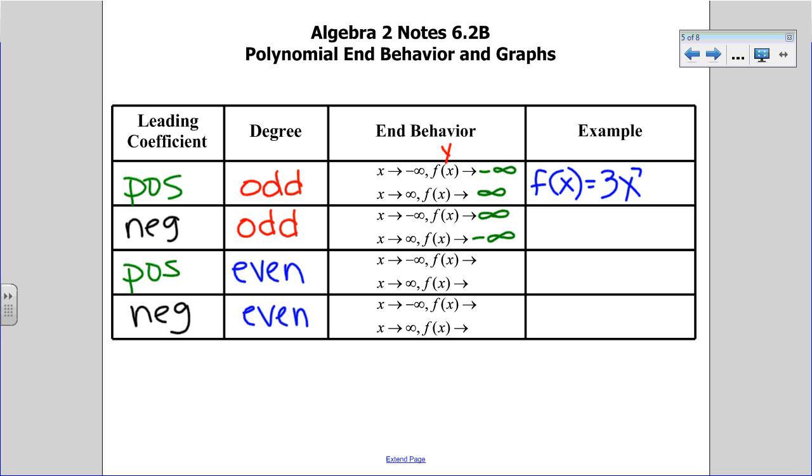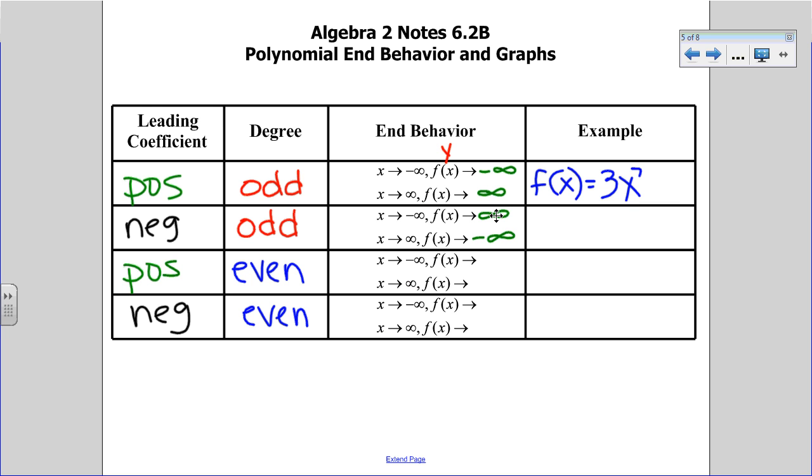And so this is what I remember telling some students last year, guys. This leading coefficient is what we multiply by, correct? So if I do a positive times a negative, what do I get? A negative. If I do a positive times a positive, what do I get? A positive. If I do a negative times a negative, what do I get? A positive. And if I do a negative times a positive, what do I get? A negative. So you can use those leading coefficients to help you figure out where you're going. But what you have to know, ladies and gentlemen, is that this coefficient is going to determine what direction you go in for your odd degrees, okay? This is only going to work for my odd degrees. And those are usually the hardest ones.